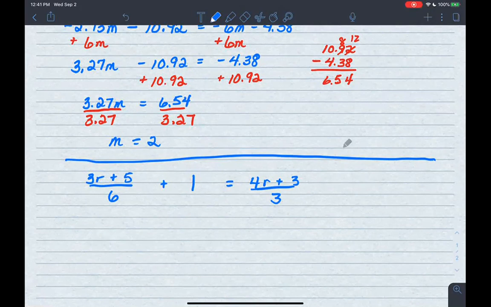But in every fraction problem, the one thing you want to think about is what's the least common denominator. The least common denominator means the lowest number that all the denominators divide into evenly. And the minimum that you can pick is the biggest denominator. So would it be 6? It would be 6 because 3 divides evenly into 6. Now, if you had a 4 there instead of a 6, you'd have to use 12, because then those would both divide into 12. But this time we get away with 6. And so we're going to multiply both sides of the equation by 6.